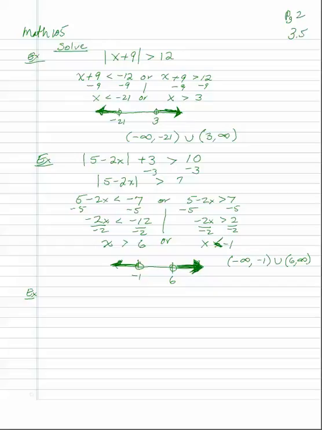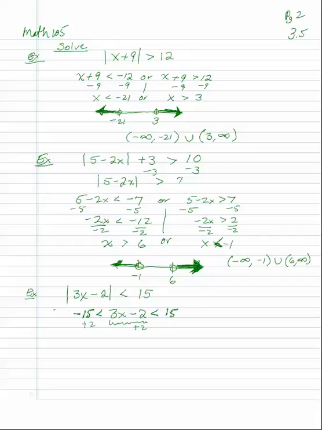Now let's try one that's less than. If I have the absolute value of 3x minus 2 is less than 15, a less than statement is a compound inequality that's in between negative 15 and 15. You write the expression that's inside the absolute value in the middle, sandwich it between two less than symbols, with negative 15 on the left and positive 15 on the right, and then we solve this.